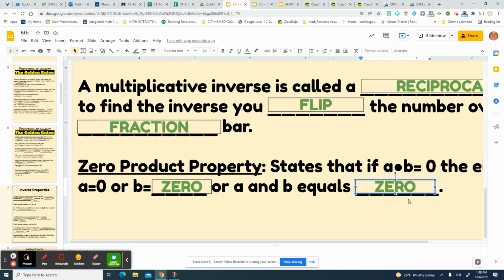Because think about what multiplication means. Multiplication means a repetitive addition of a group. So if you have 3 times 0, that would be like saying you have 3 groups of 0. So if you got nothing, nothing, and nothing, what's that going to add up to be? Nothing. Think of the opposite. If you have 0 times 3, that's like saying you have 0 groups of 3. Right? In other words, you got no groups. So it's still nothing. Okay? So anything multiplied by 0 is going to wind up being 0.